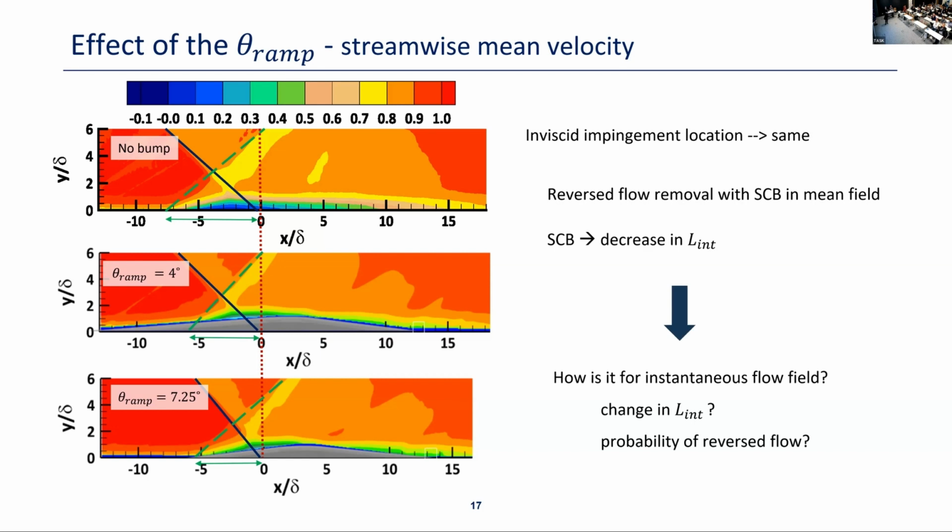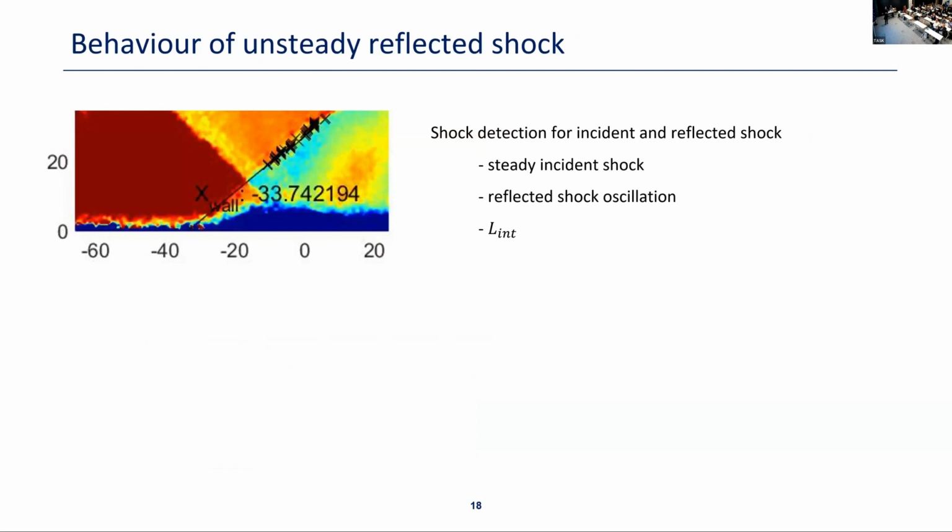So we need to check how the flow is changing instantaneously. When I checked the instantaneous flow, I actually saw that separation occurrences are happening for all the cases. So what did I do? This is a very basic video, but I wanted to show it just to show how well we are following the shock.